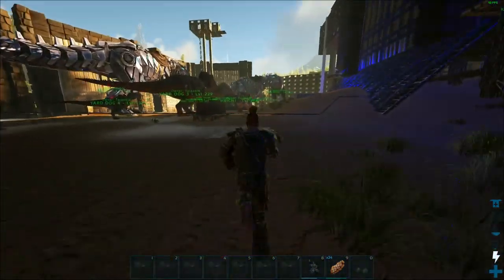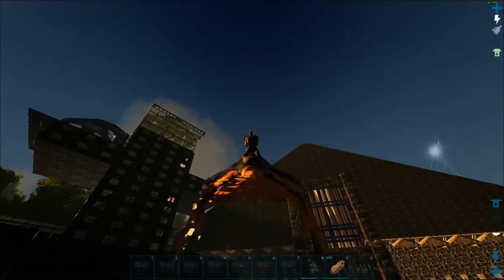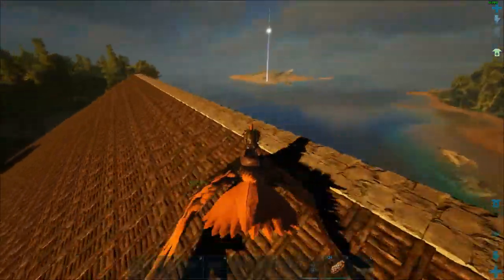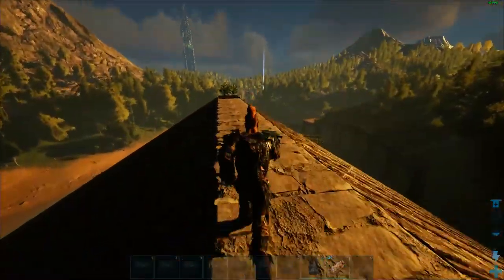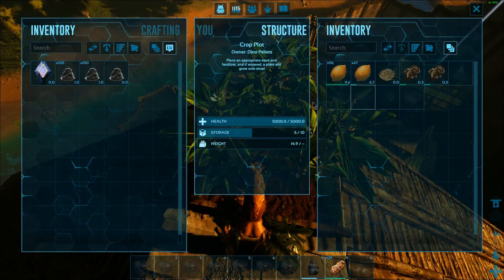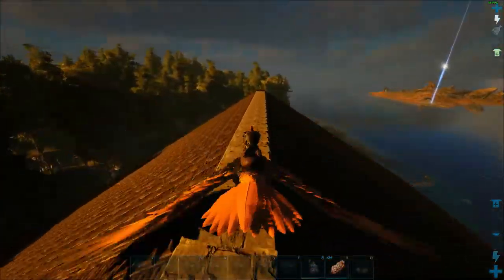All right, let's go fly up top, because it's a nice view up there, too. I want to line the whole top of this thing with crop plots. This is a nice view up here. But I got a crop plot here, citronelle. What do we got in there? I see I need to add more fertilizer. That's running low. And I got one on the other end. Let's see what this one needs.